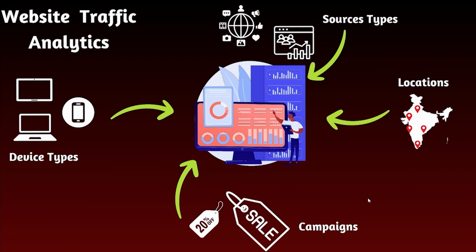But in our current context, we are limiting ourselves because I don't want to make things that complex. So in our current project, we are going to analyze the things on the basis of campaigns, source types, locations, and device types. Primarily, we will analyze our website traffic along these areas. So this is all about the introduction of this project, and later on we will see some important terms about this project, and then we will start our hands-on with Power BI.